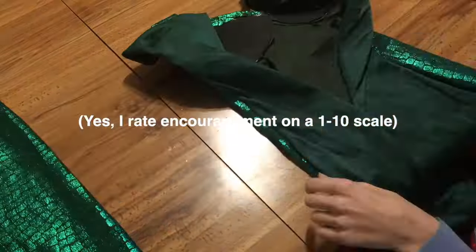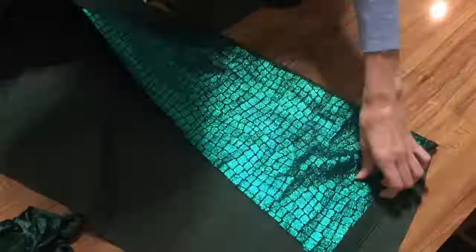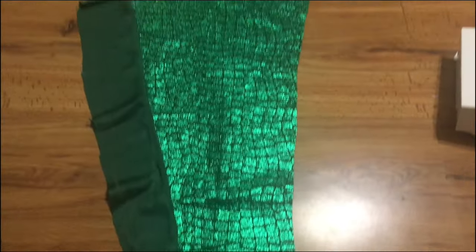Be sure to use a 16 to 18 inch zipper and don't pay much attention to what color it is, because remember, you won't see the back. Only other people will. When I cut out the sleeves, I made them too small. Not because I'm an ignoramus, but because I wanted to add a panel of stretchy fabric to the middle of them. Because sometimes you have to move your arms to fight off evil critters.